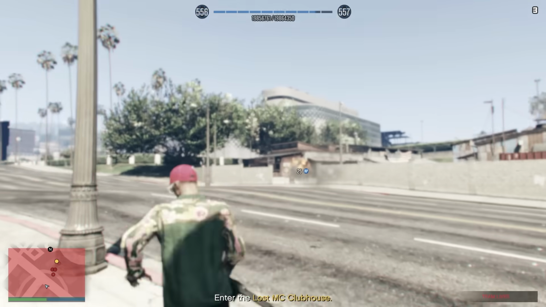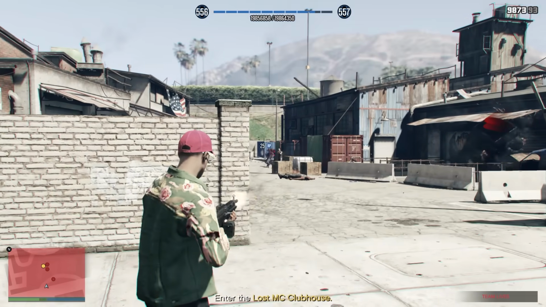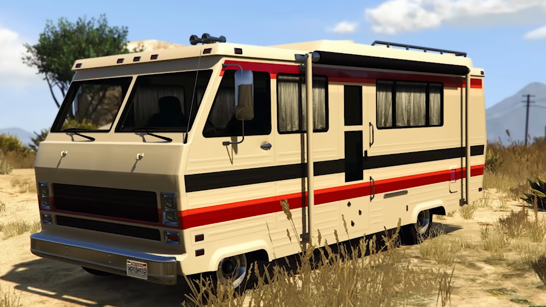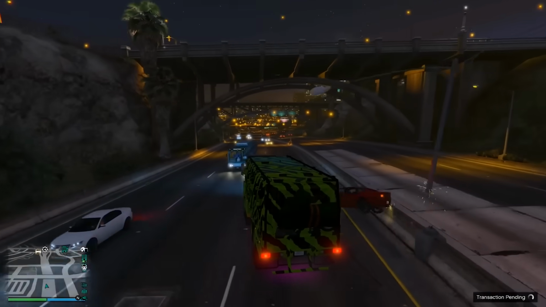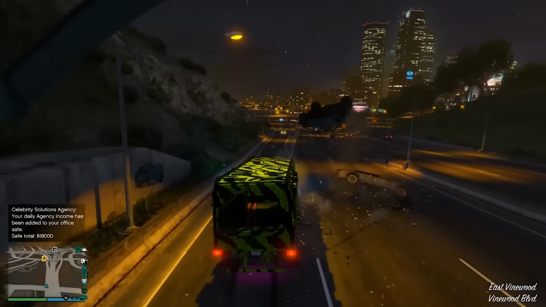But the real reason you want to do the first dose missions, of which there are 6, is so you can unlock one of the best sources of passive income in the entire game, the Acid Lab. This is basically the Walter White meth RV, but bigger, with a lot more armor, and a really mean wedge up front that's basically a giant block of steel that flips NPC vehicles out of your way as you drive through traffic at 60 miles an hour like a drugged up lunatic.